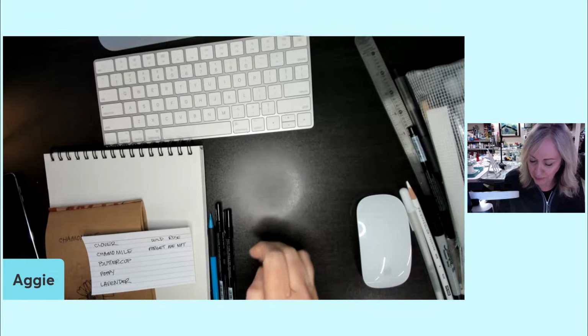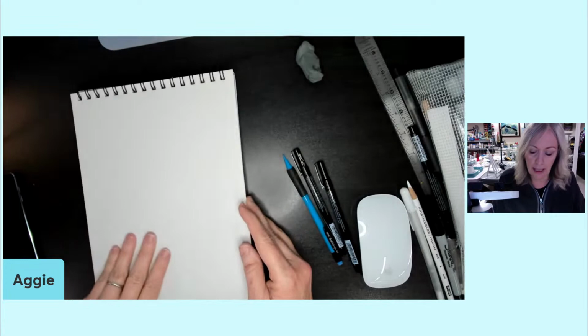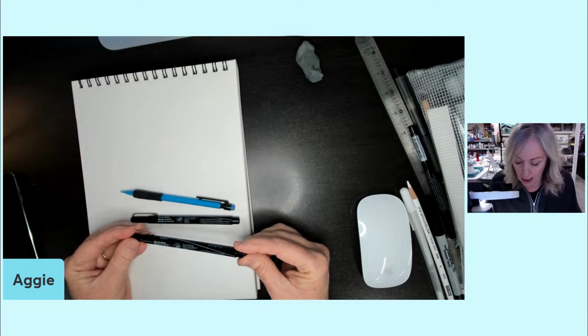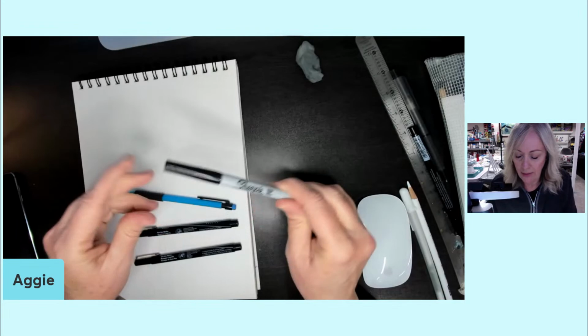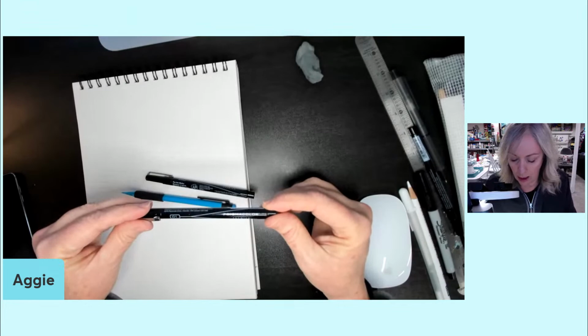And again, all I'm going to be using today, I've got a sketchbook here, a sketch pad from Dick Blick. This is an 8.5 by 11, but whatever, it doesn't matter. You could even grab some copy paper, a pencil, and a couple of weights of archival quality, acid-free fine line markers, is what they're called technically. These are by Prismacolor, but you could certainly use whatever brand you have. If all you have is a Sharpie, hopefully you've got a Sharpie fine liner, that would work just great. You could even use a ballpoint pen, but I have two weights. If you have two thicknesses, that would be ideal.